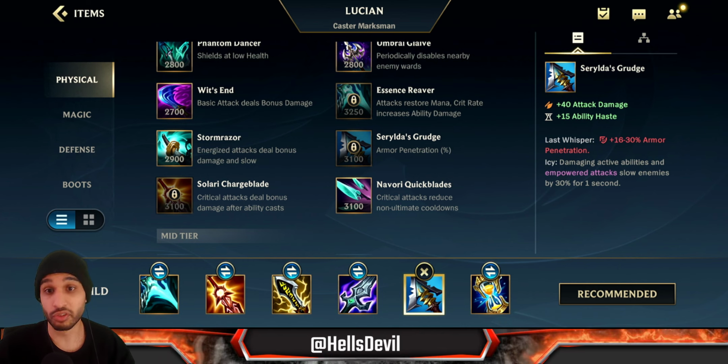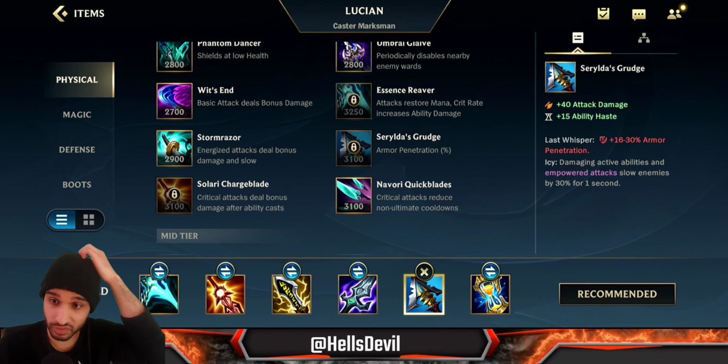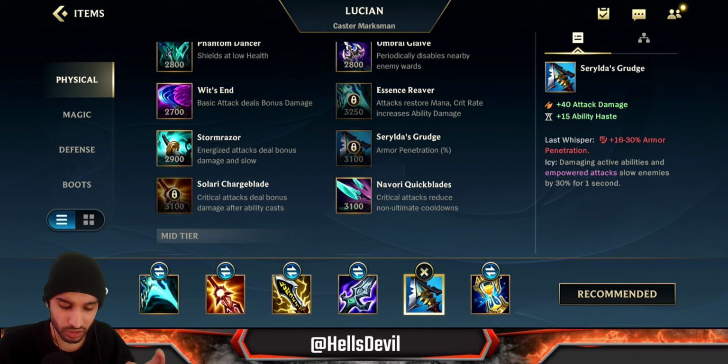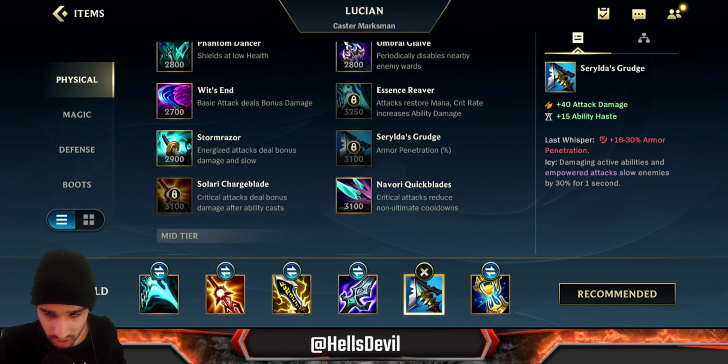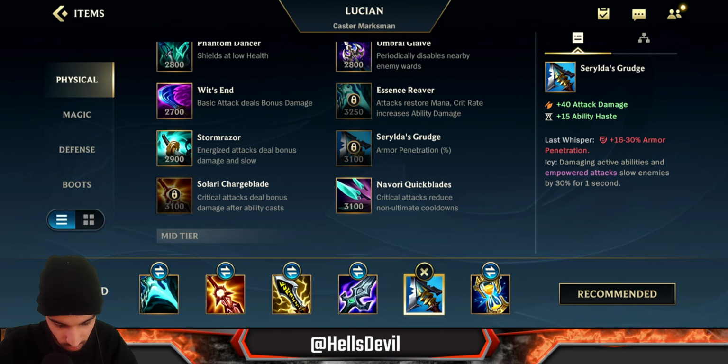You go for the Cyril's Grudge for the slows, of course. As I said, you can go for this one as your fourth item as well if the enemy is building armor, but they nerfed it in the early game, so keep that in mind, right? Like now, instead of just giving you a flat 30%, it gives you based on your level.